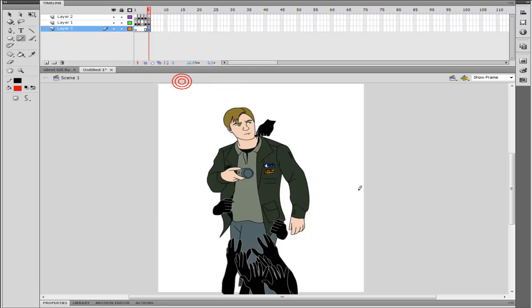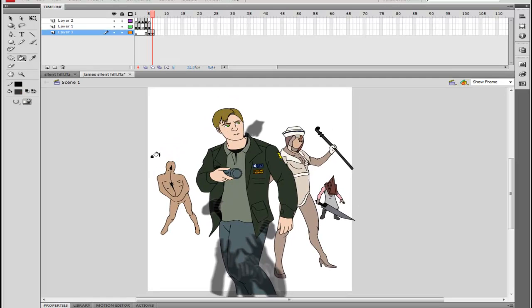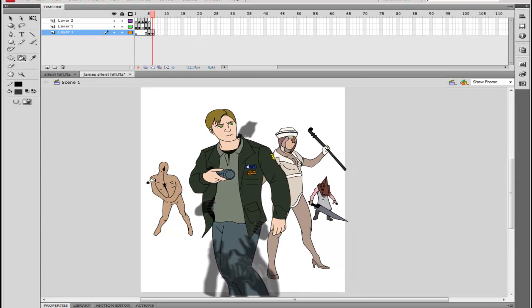I want to have a nurse here, and then a lying figure over here, or maybe higher up, to give more of a perspective view. His arms tangled up. Then I want to have Pyramid Head back here because they were the main quote-unquote baddies of the game. So I'm going to sketch them up right now. Okay, so here is what we have now after putting in Pyramid Head, a lying figure, and a nurse.